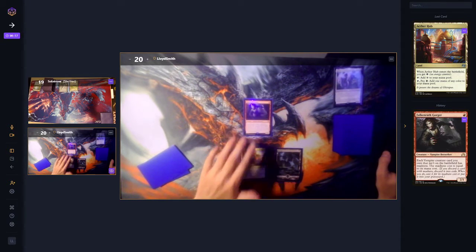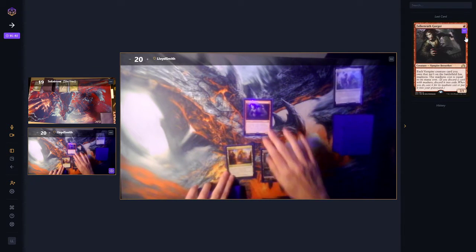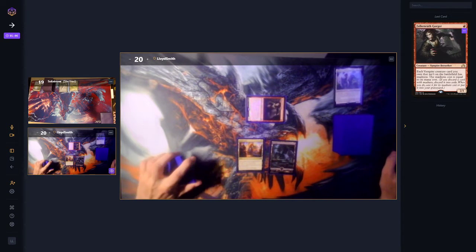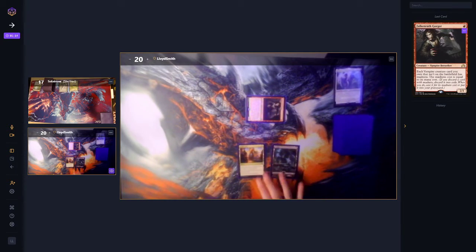Well, this is Falkenrath Gorge. If you want, you can type it in. Swing two at you. All right, no blocks. Pass. On your end step, I will pay one and crack Windswept Heath and grab. I'm getting so destroyed. I've got such a shitty hand.